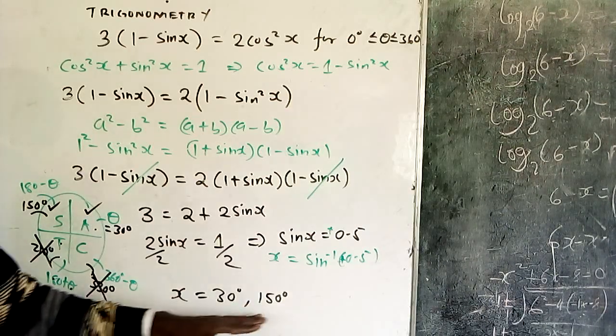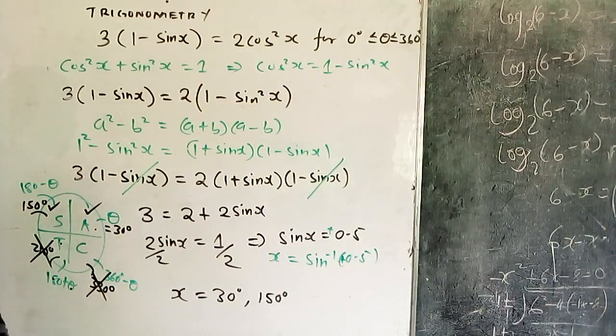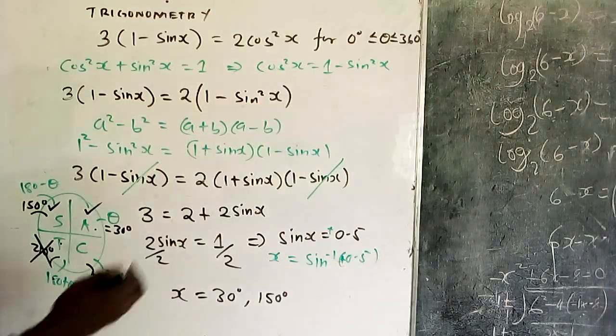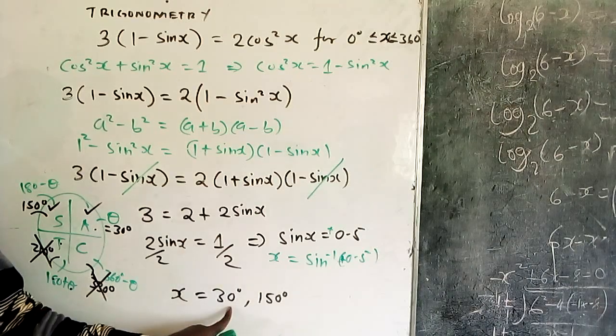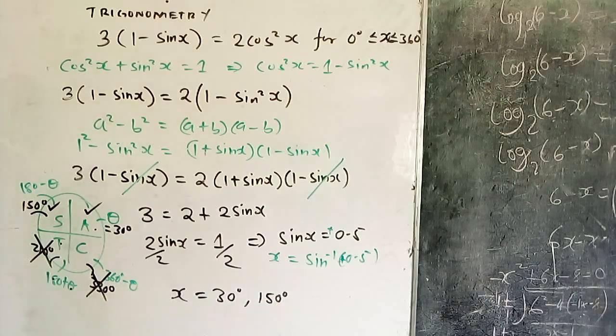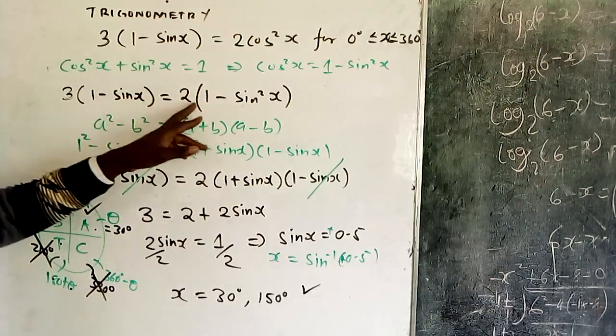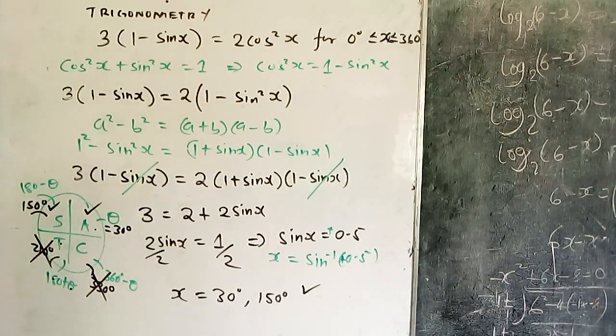And after getting all the solutions, you now select the ones between 0 and 360 degrees, and you can see both of them are between 0 and 360 degrees. 30 degrees is between 0 and 360 degrees, and 150 degrees is between 0 and 360 degrees. So that is how to solve that given problem. When this was not a difference of two squares, you would just simplify it and then make it in the form of a quadratic equation. Yes. Good. That is how to handle that problem.